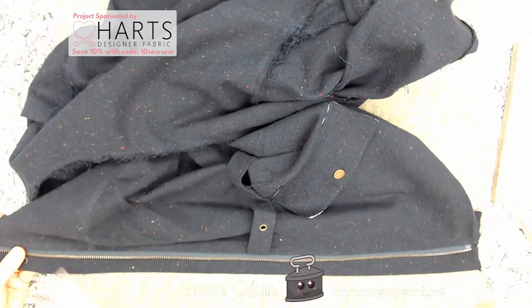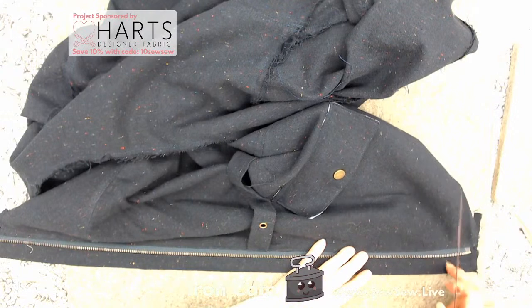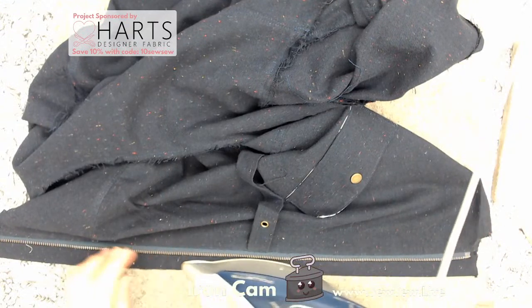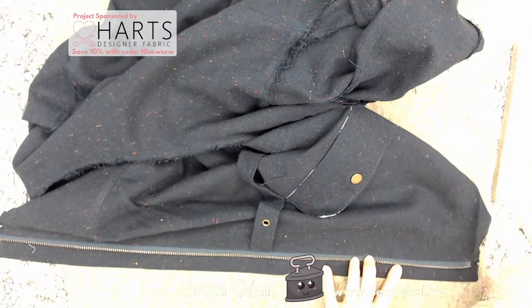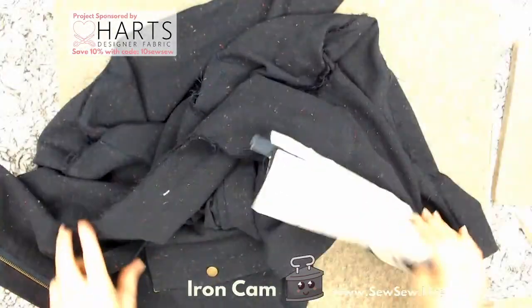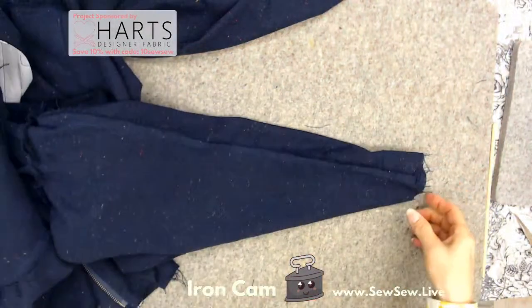I want to look at this. I want to make sure that my flap here is even. It looks pretty good, actually. I'm surprised. It didn't visually look correct, so I was making sure. All right. Let's try the other side now. This side, we don't really have any. Okay, so now we're going to do our sleeves.